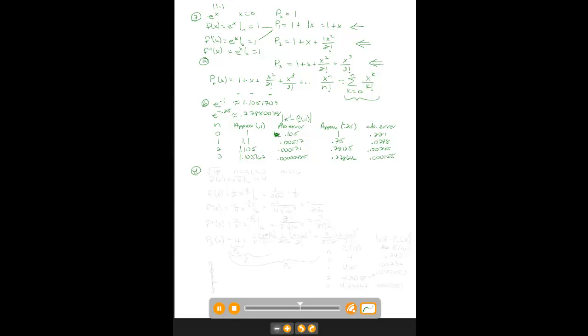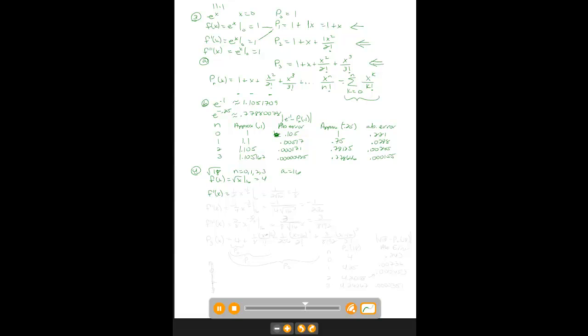Now we're going to go on to example 4. It says use polynomials of orders n equals 0, 1, 2, and 3 to approximate the square root of 18. Okay, so the function I would have to use would be the square root of x function. Now, since I'm having to go out to 18, I'm thinking I want to center this at 16 because I know the square root of 16. So 16 is the closest perfect square to 18. So I'm going to plug in 16, and I get 4.